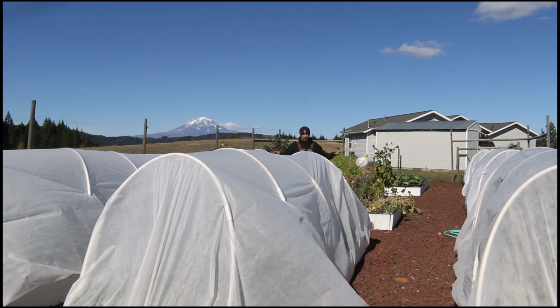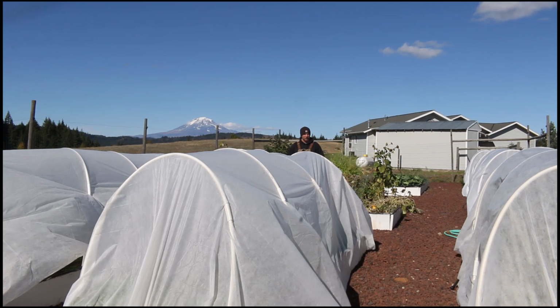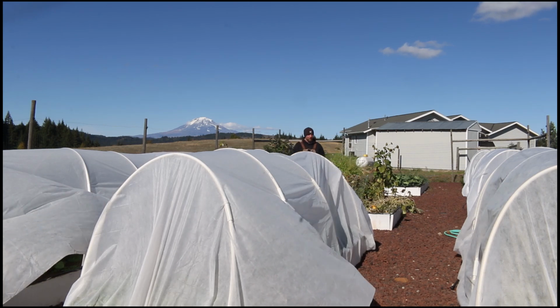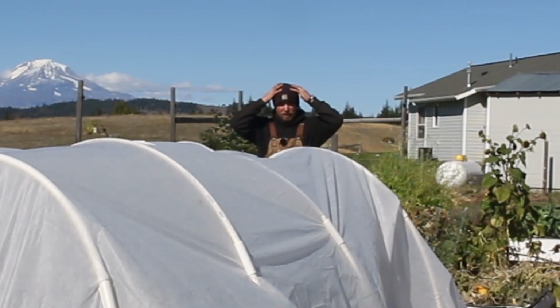As you can see, we're out here in the garden where Mrs. Martian has been growing a whole bunch of different stuff, and we've got everything covered up this year so that we can actually extend the grow season, which is good, because you'll notice I have got my stocking cap on.